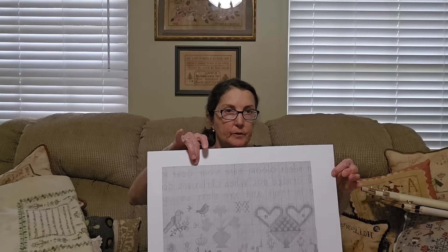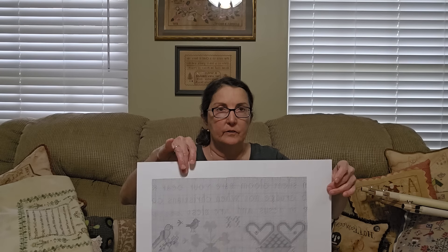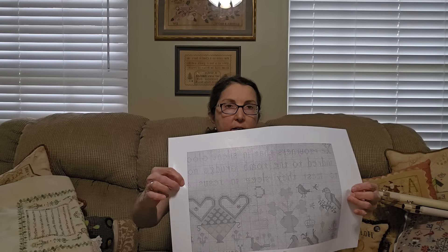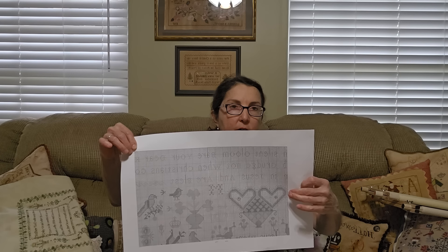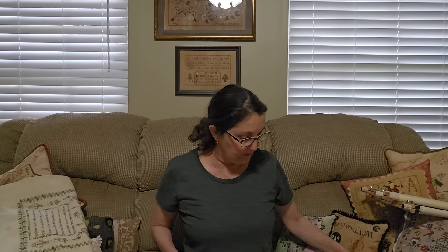Just some kudos to the Scarlet Letter — I'll show you something I really like. First off, this is nice paper. I'm working on this side, and when this comes to an end going to the next page, you see quite a bit here. It's so easy to find your place as opposed to maybe one little line where you have to line them up and figure out where you are. No problem figuring out where you are. Kudos — wonderful idea.